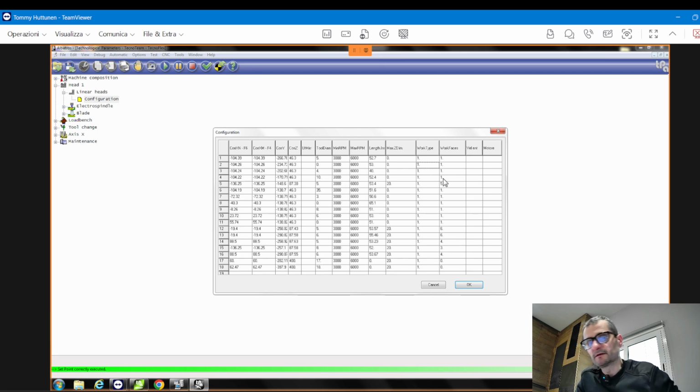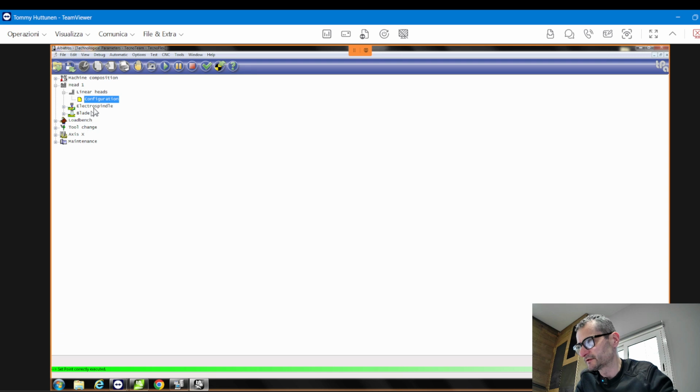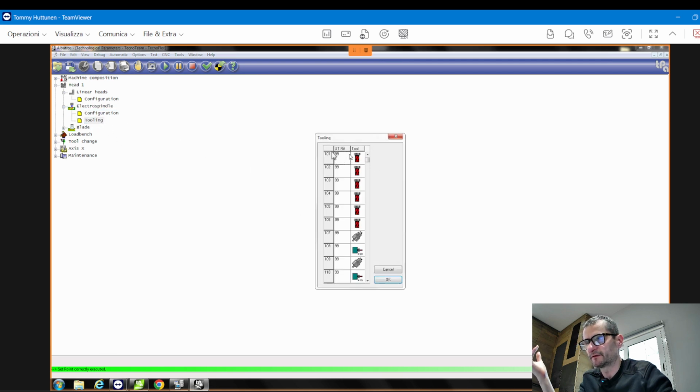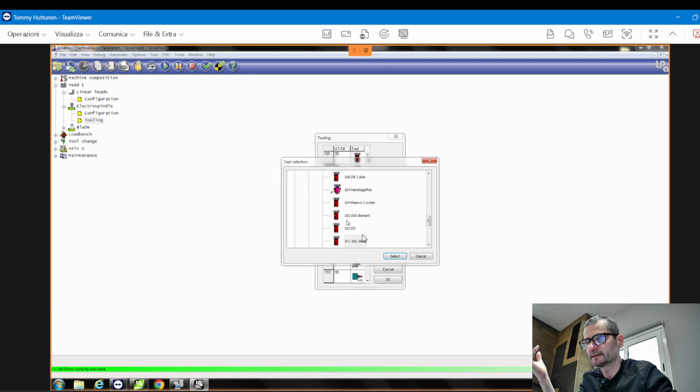So in my opinion, Jacob, the point now is to clarify the situation of the tool. For example, you want to do something in the machine. You take a piece of wood. You make the program in AlphaCam, and in AlphaCam you create the right tool, and now you know where it is, because I go here and I know that, for example, number 101 is this. So I can use this.